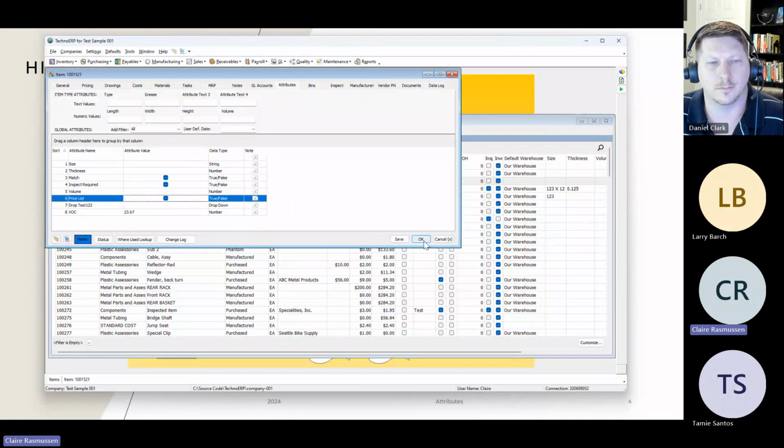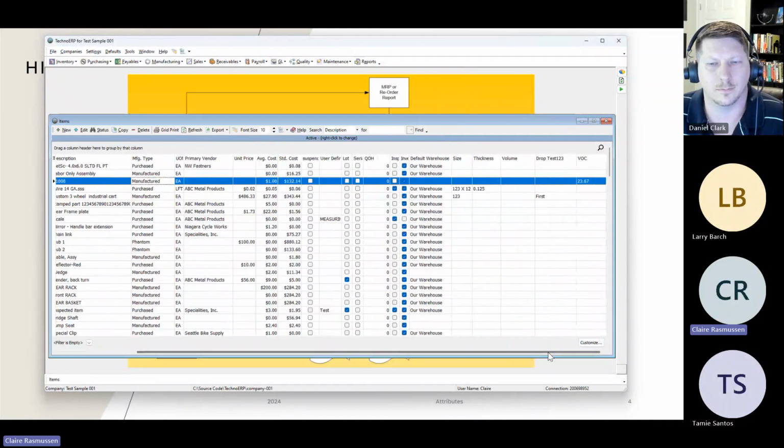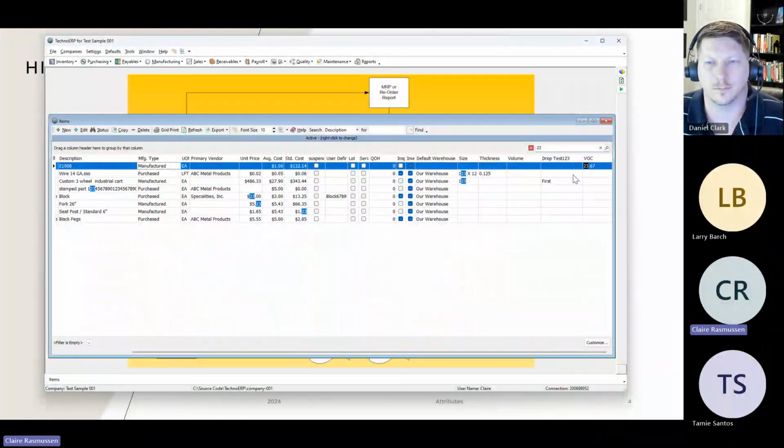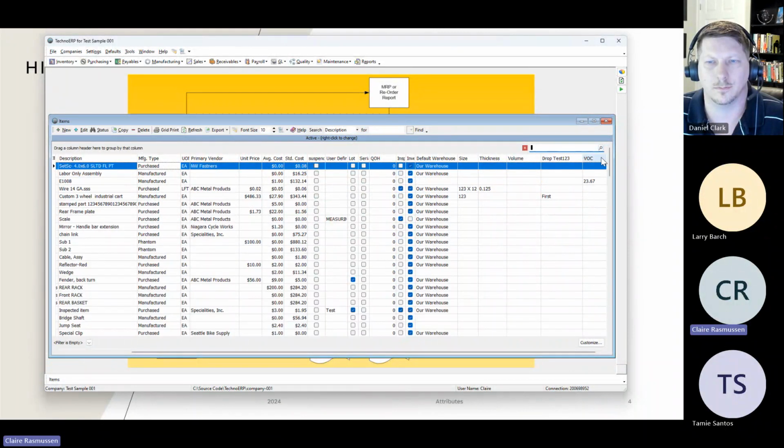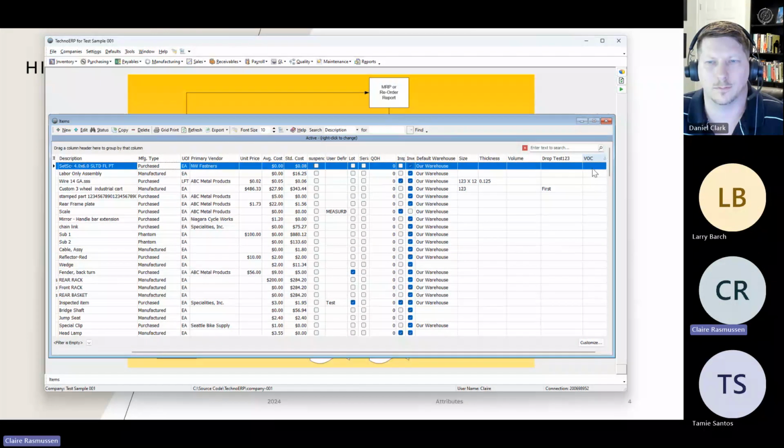And then I OK that, and now that is available on the main list. We can make use of our searching functions, where I can search for that number and try to find it in the list, and it will find it in the VOC column. You can also do the old sorting up and down, or grouping type of function with these fields as well.